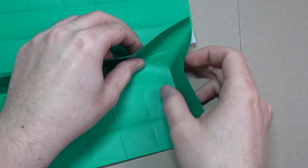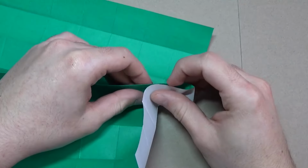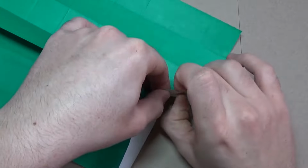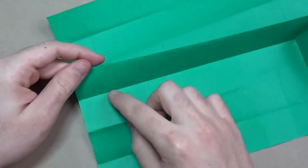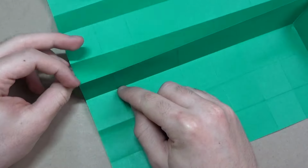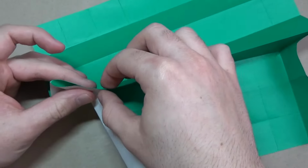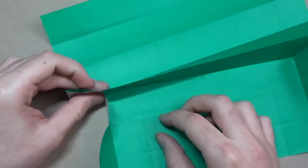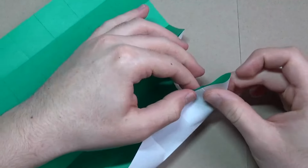So fold like this, and make sure the edges align right here too, and pinch it. Okay, just like that. And repeat on this side. So make a diagonal. So we're going to fold this up, and we're going to make a diagonal fold from here to here. See, just like that. And now we're going to pinch the corners too. So we're just going to pinch them like this.